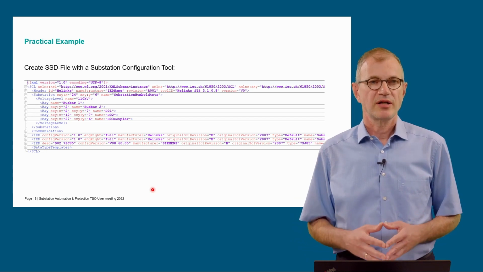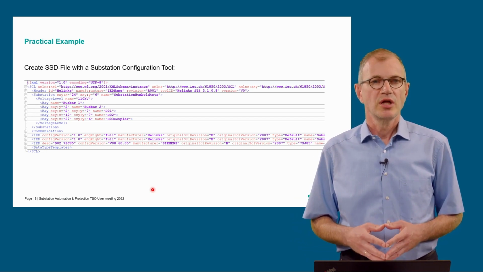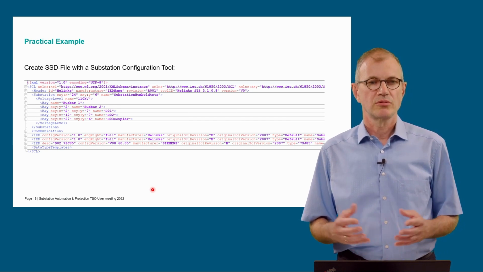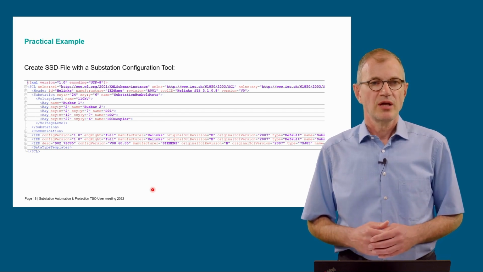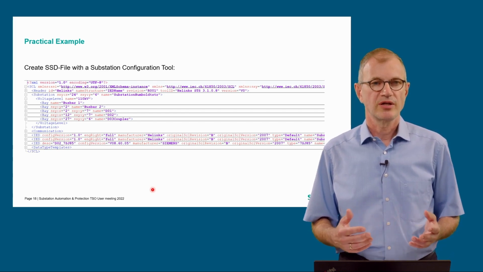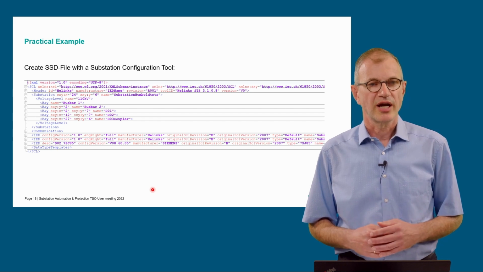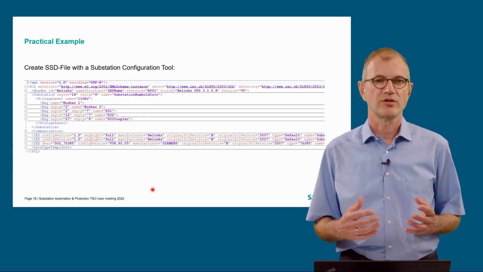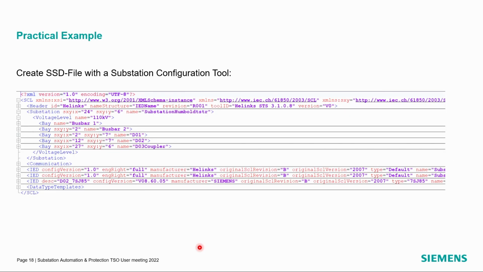The SSD file you can open with an XML editor. It is a little bit readable by humans if you don't open too many details here. You see the base and the topology. You see the IED section. There you can also get an idea that one is different. The manufacturer Siemens is shown here. For the other tool, the manufacturer seems to be the manufacturer of the tool, which of course cannot be the case, but what to enter there otherwise.